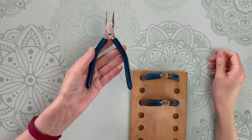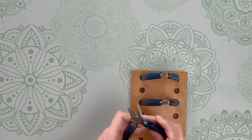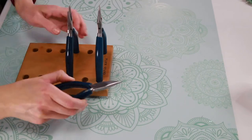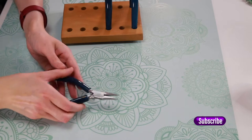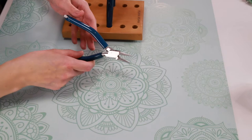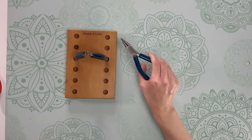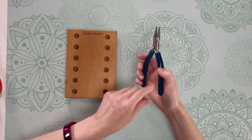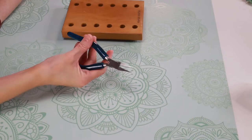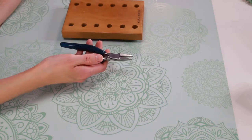These are chain nose pliers. These pliers taper to a point and there are multiple widths available, including slim pairs to fit into small spaces. They are similar to needle nose pliers but there are no teeth. Round nose pliers are considered general use pliers for wire wrapping, but they have jaws that taper to a point — you can use them to create loops and jump rings. Flat nose pliers have a smooth surface which prevents scratches and mars on the wire, and we also use them to make bends on multiple wires at the same time.